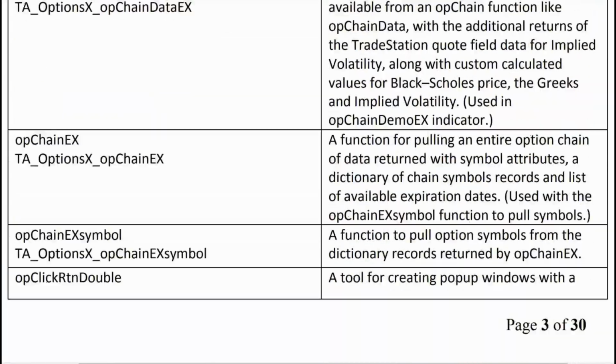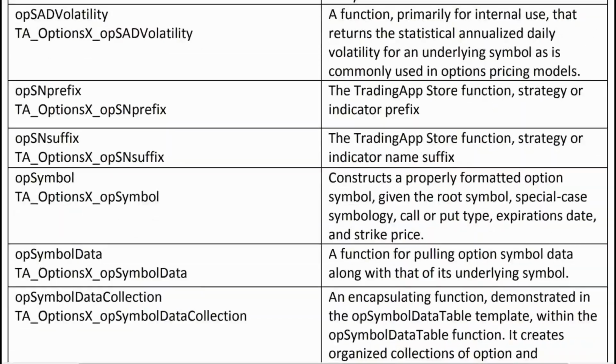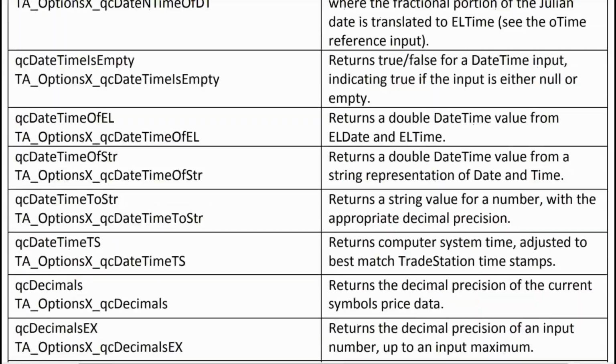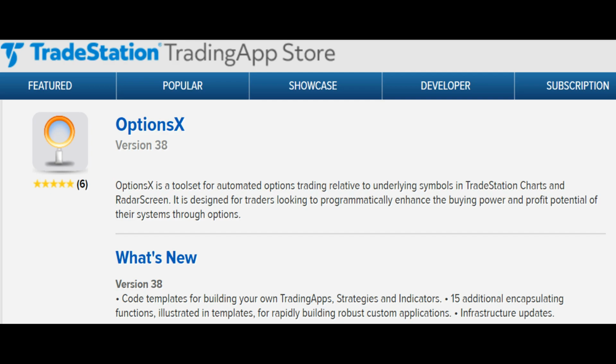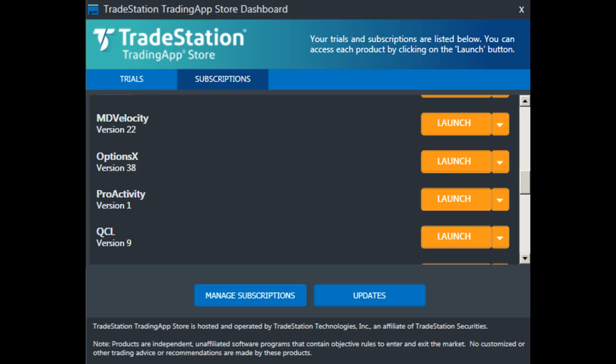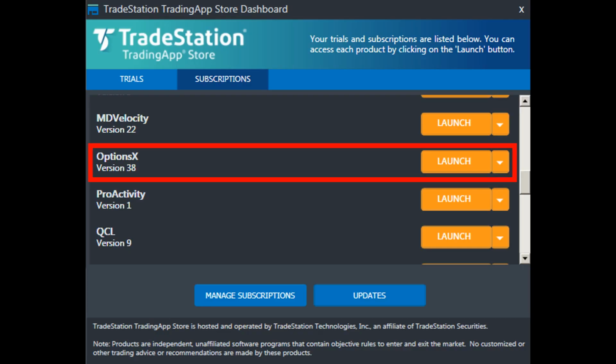Fundamentally, OptionsX is a toolset with which you can build your own applications like Strategies Monitor, MP Trader, and the ChainEX trading app. With version 38, we have significantly expanded customizability in building your own trading apps.